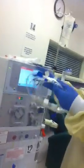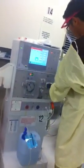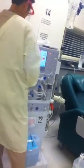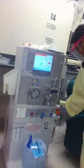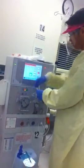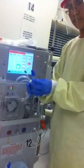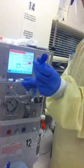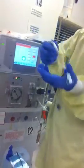Now we're going to connect the lines. First is the venous line. This one goes here. Dialyzer. So when you put the dialyzer, make sure that this one is at the bottom. You need to protect these two things, the port that goes to the dialyzer and the port that goes to the patient. So make sure that they will not fall, because they need to be sturdy. Now let's connect this one to the dialyzer. Then this one into the back.